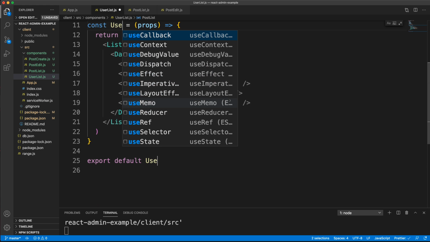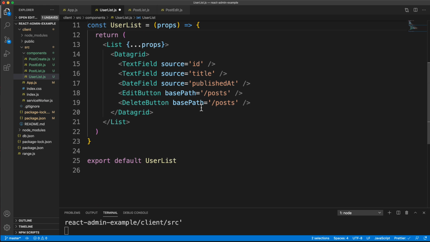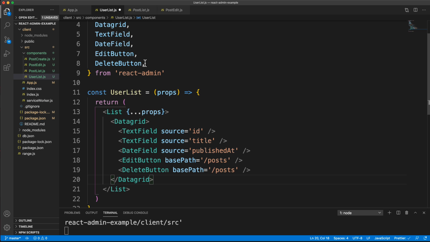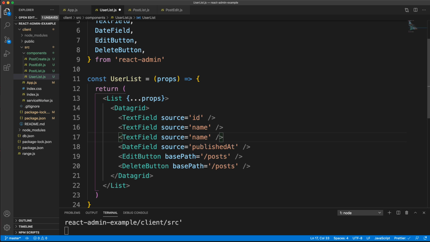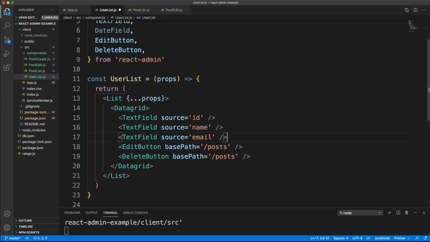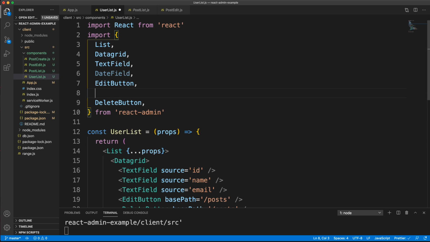So I'm going to change this to user list, and we have different fields. So let's show the ID, let's show the name, and the email, which is text field. Unless there's an email field, let me just check, I'm not sure. Oh, there is, I didn't even know that.